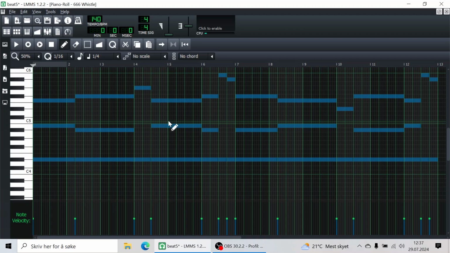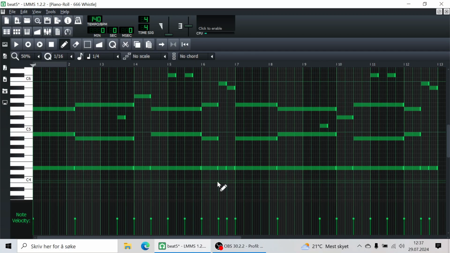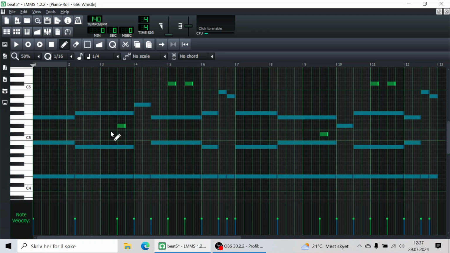And what I did for the main part was just copy it, Control A, Control C, and then I added a few extra notes where there was a little bit of dead space, where there was not so much sound.